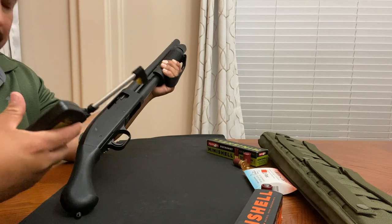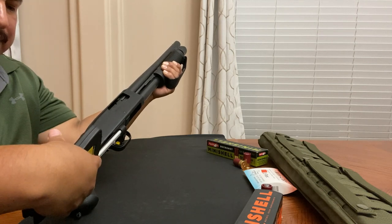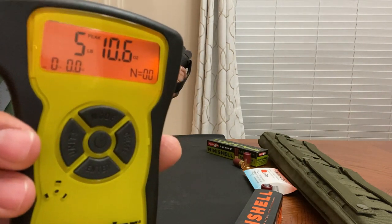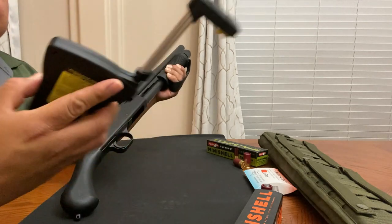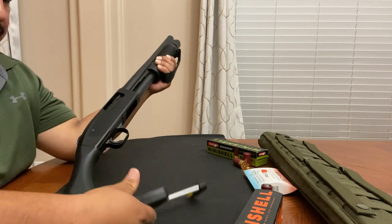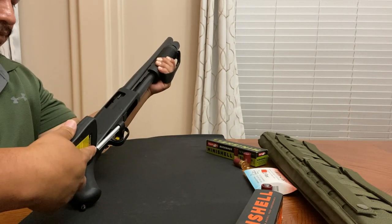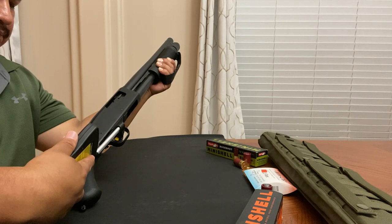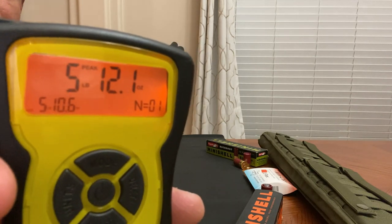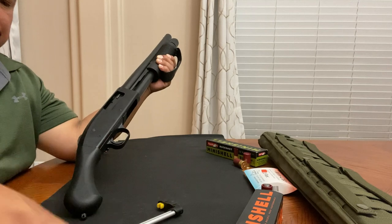Okay, so I'm going to do three pulls and we'll test the weight really quick for you. So here goes the first one. Pulling back consistently. And that broke at 5 pounds, 10 ounces. So let's try another group. And that is 5 pounds, 12 ounces. And let's just do one more. And we'll get you the average.